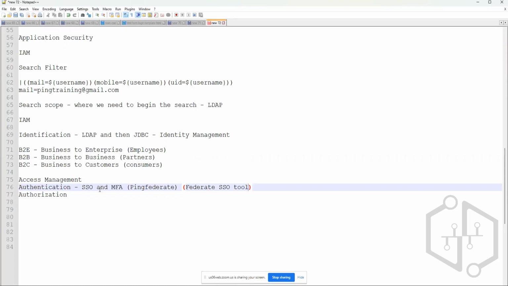JDBC does not have the search scope actually, only the table or database name directly. So in LDAP, we have this search scope. Exactly. We will be installing the LDAP and then using it, and we will create some users also for our testing purposes. Okay, sure. Thank you.